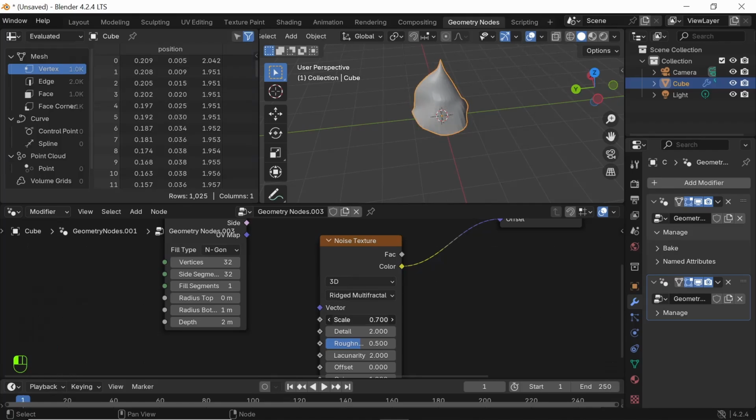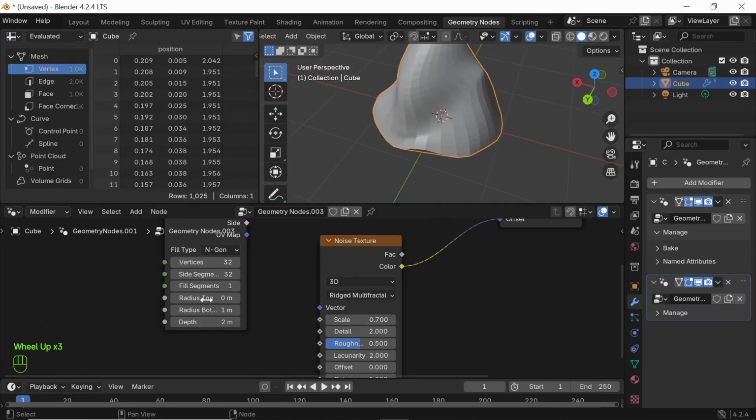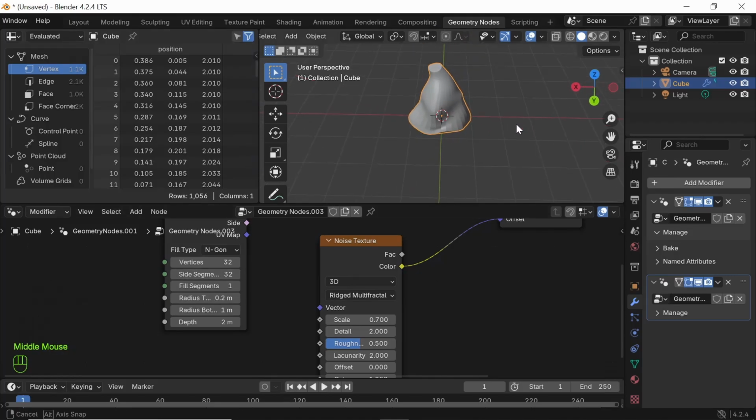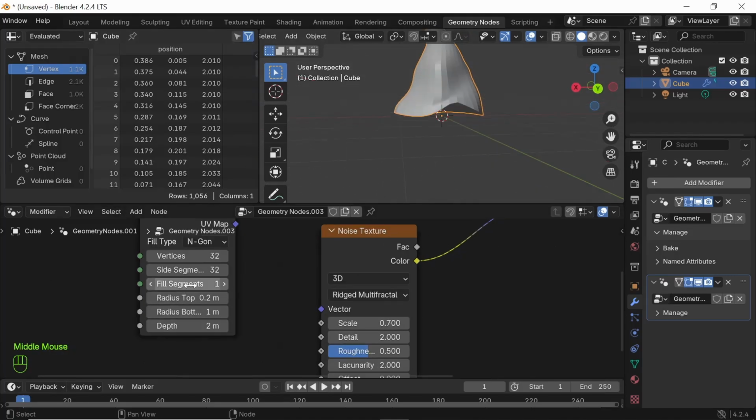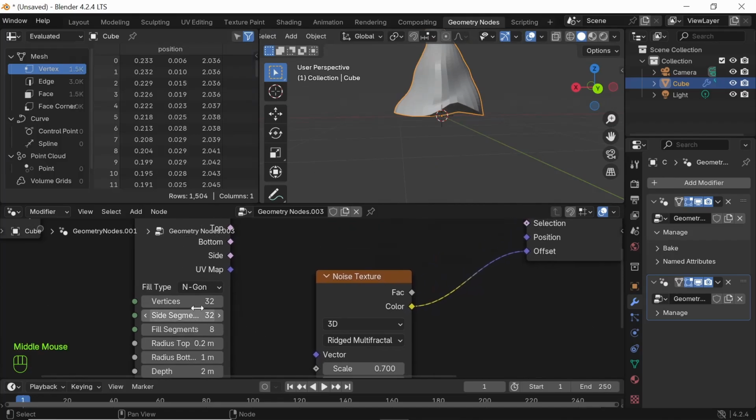Yes, 0.9, 0.7, this is fine. It's too sharp, so let's reduce some of that with the radius at the top. Fill segments we will keep at 8, and to get an even better displacement, we will bring this up to 64. Okay, so we have enough segments here.